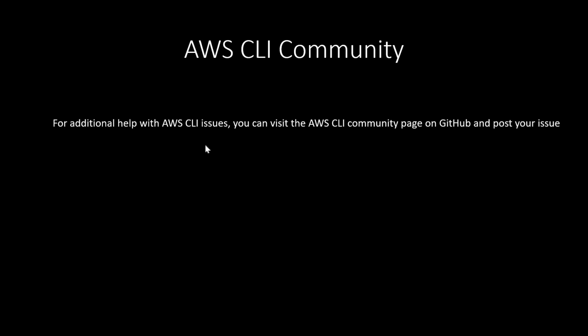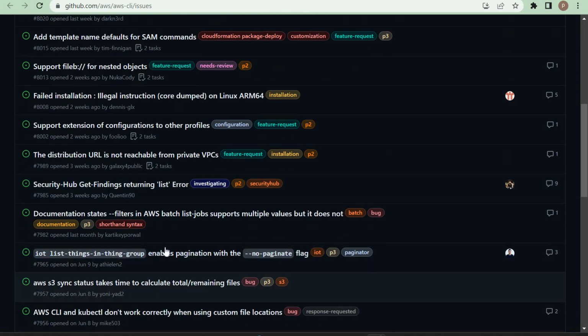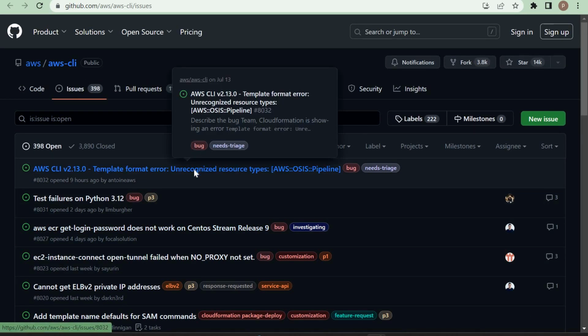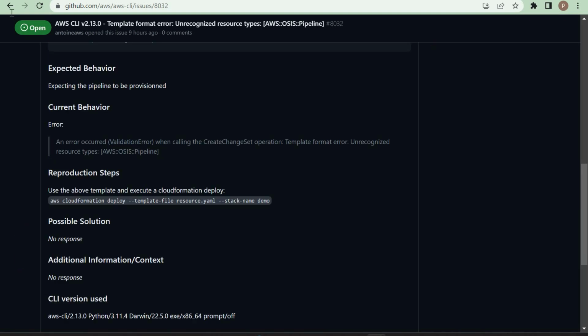There is also the AWS CLI community on GitHub where you can get additional help with your AWS CLI issues. You can visit the AWS CLI community page on GitHub and post your issue. This is the AWS CLI community GitHub page, where you can find different issues that were posted by different people and their solutions.